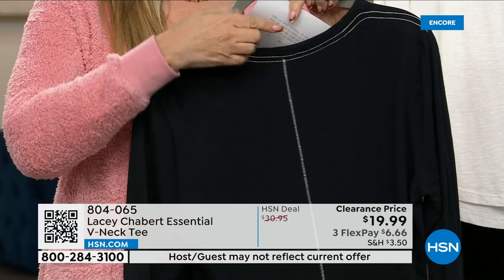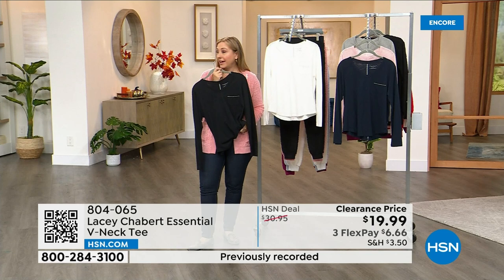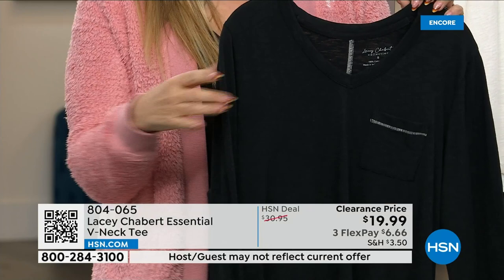The perfect top, under $20. If you're watching and you want to treat yourself to something — the black with just a pair of jeans, do that little half tuck, you will wear this. Maybe put a jean jacket over it, start doing a little layering. And because it's 100% cotton, it's going to be breathable.